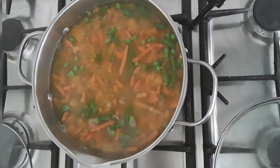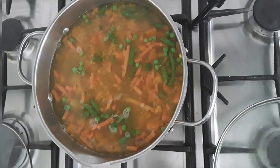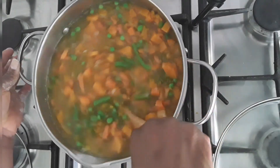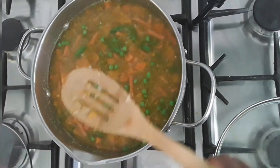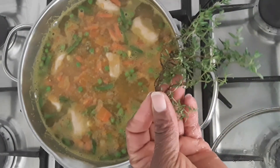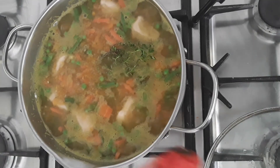I made a mistake — I only added one package but you need about two packages because it's a large amount and you need the flavor. Just add it and mix it into the soup. It's all vegetables, and if the flavor isn't to your standard you can add another half package — but please don't add three packages. I've been to the garden and got some fresh thyme. I'm adding it as is directly to the soup. When it's cooked I'll take the thyme stalks out.